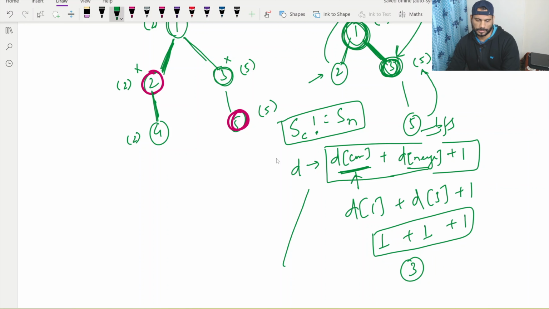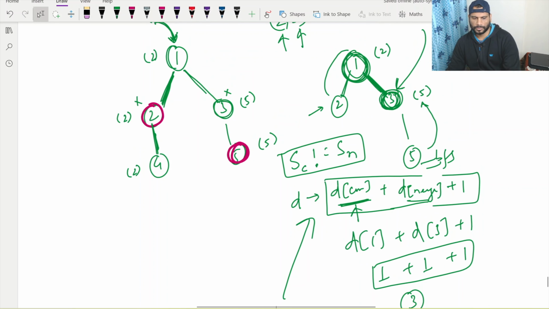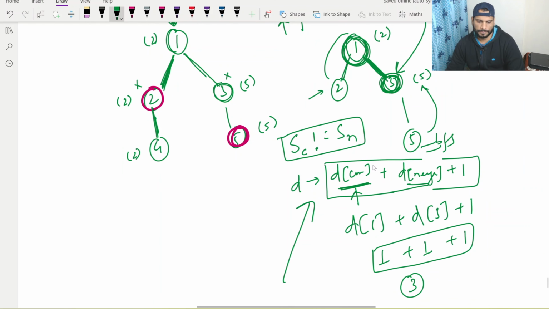So this was the main concept here. Like earlier we were doing the BFS traversal. If any neighbor node was visited, we were simply going to the next neighbor. But here we have to go in else condition and check if their source is different. If their source is different, then we have to simply add this logic. Add the distance of the current plus distance of the neighbor plus 1. The distance between these two nodes, current and its neighbor. Simply, that's the logic. So let me explain you one more time in a very simple way.